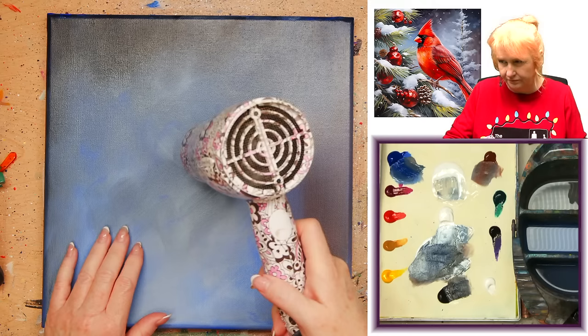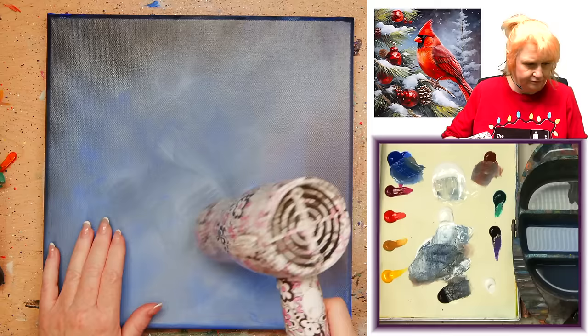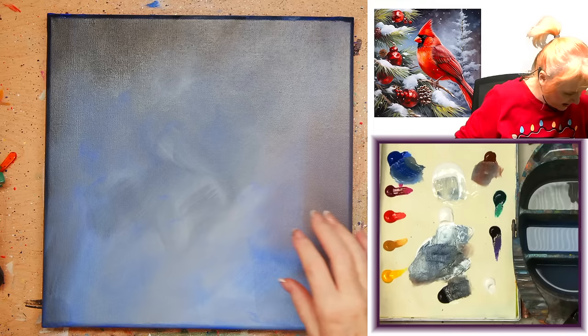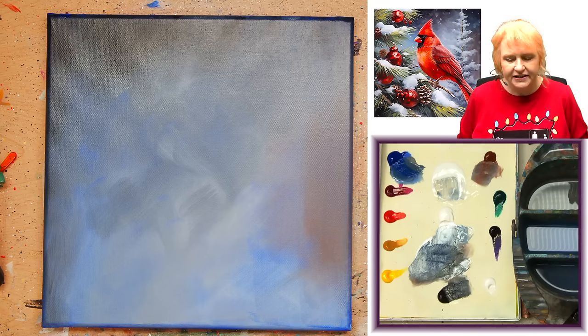A lot of that so that on the next layer that you paint on, you don't pick up any paint from the layer below or have it mix inadvertently. Those are just good practices for acrylics. Still a little tacky there, but it's okay. It'll dry all right. You can still see a little bit of the sheen in it, and that's the thing with the cameras. But in your eye, it will look gemmy.